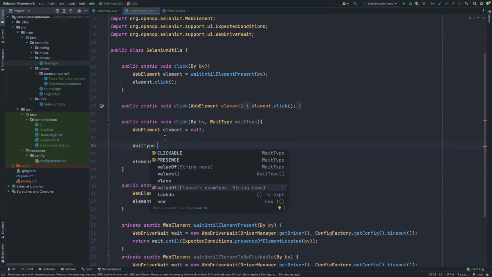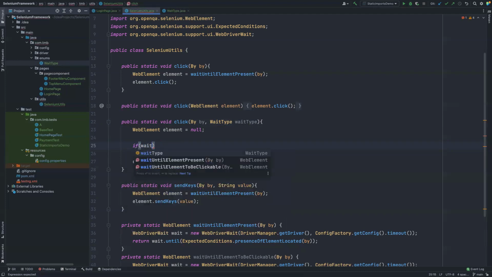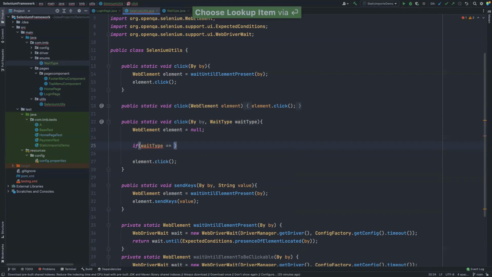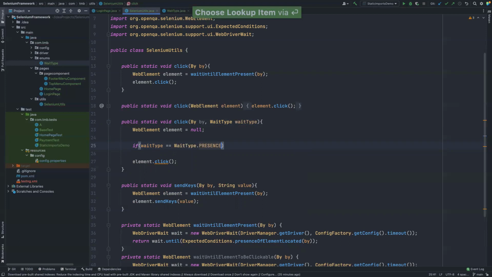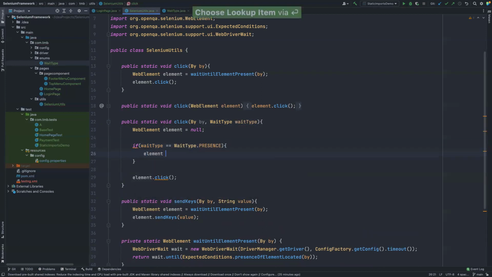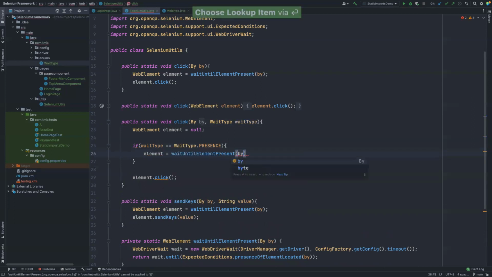Now I want to make a comparison of this wait type. So what I can do, whatever the wait type they are passing, if it is equal to wait type dot presence, then I need to tell element equal to wait for element to be present, and then I can pass the byte.